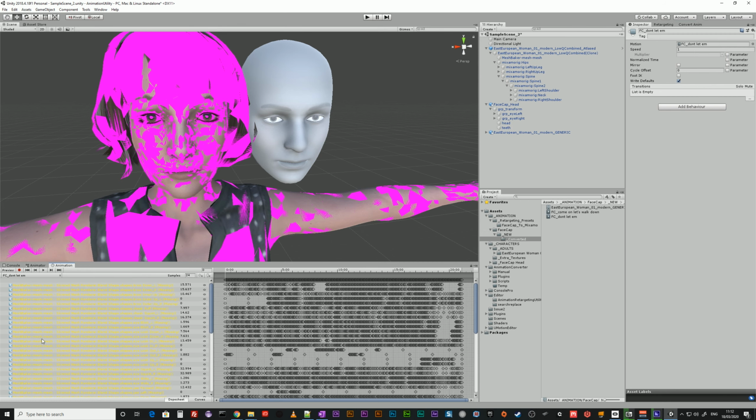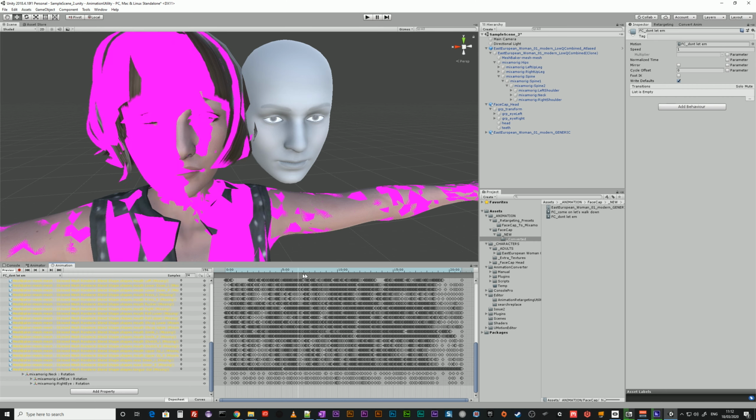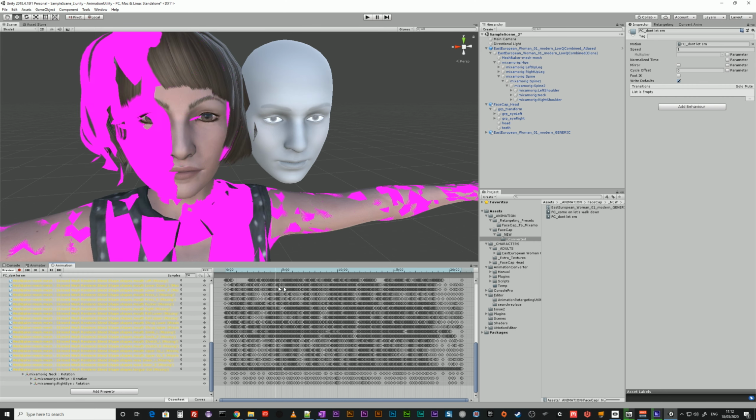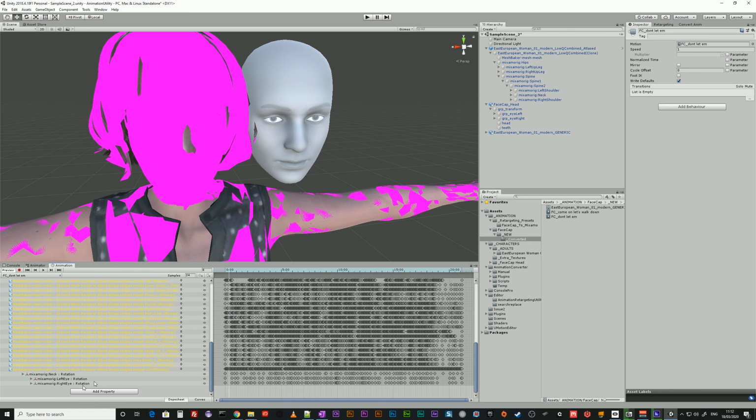So the blend shapes are all obviously wrong, but this is a generic clip animating these transforms. But if I try to use those on the humanoid rig, you can't use a generic clip on a humanoid rig, so I need to convert them.